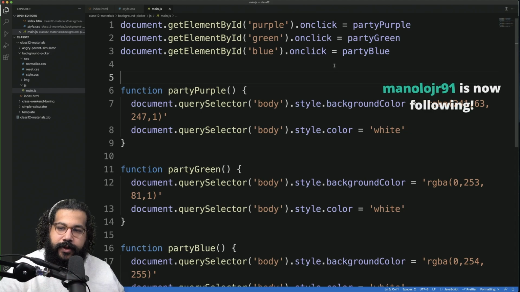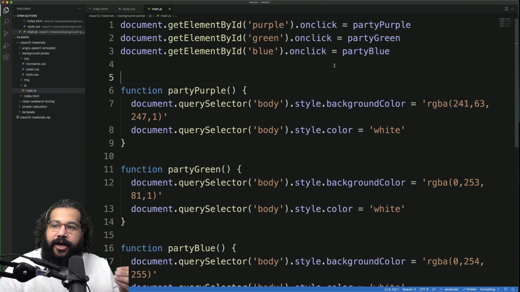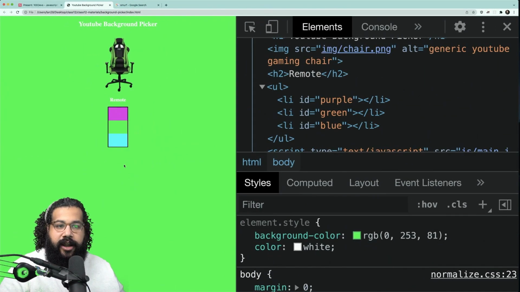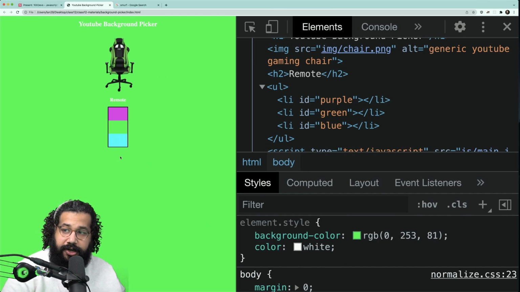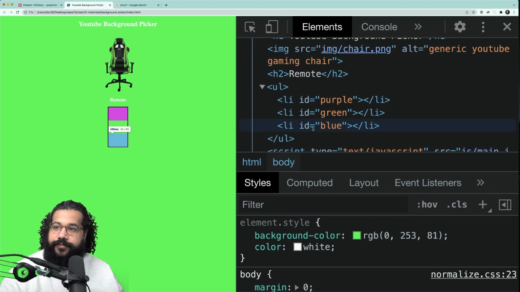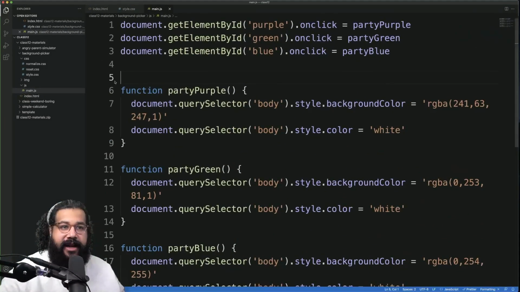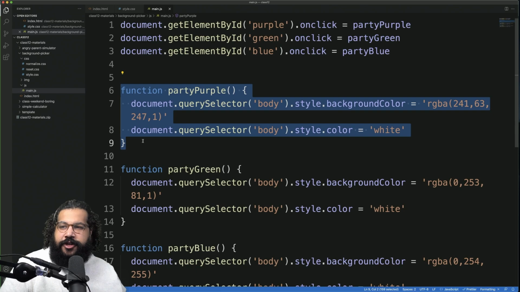But for homework, your goal is to come back to this code and add another Smurf, right? I want you to add another Smurf that's listening and is going to carry out some other instructions. So that means you're going to have to add another LI. That means you're going to have to add another Smurf or event listener. I don't know why some people call it that. And then you're going to have to add another set of instructions. We eventually give these sets of instructions a name called a function, but we're not there yet. All right. And so that's going to be your homework. So you're going to come back. You're going to add a new Smurf. You're going to add a new set of instructions. You're going to add a new event listener.